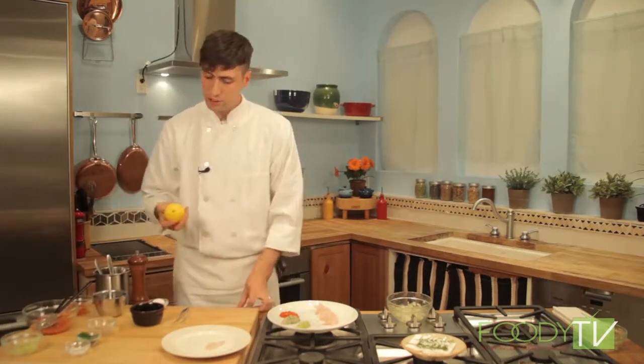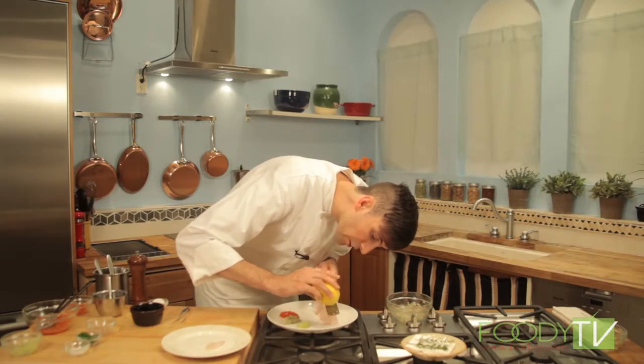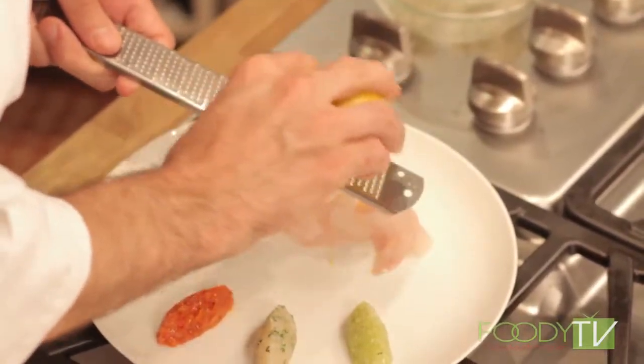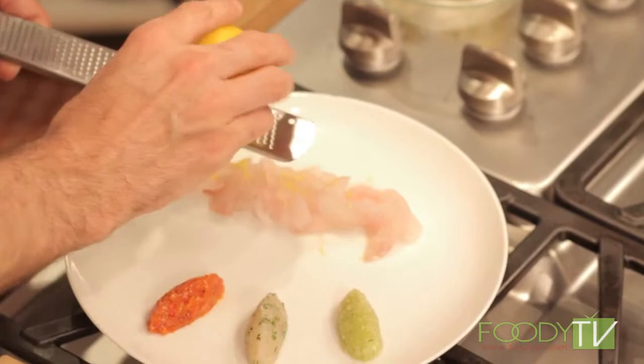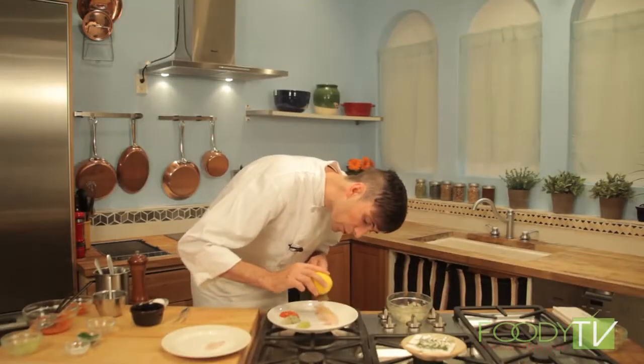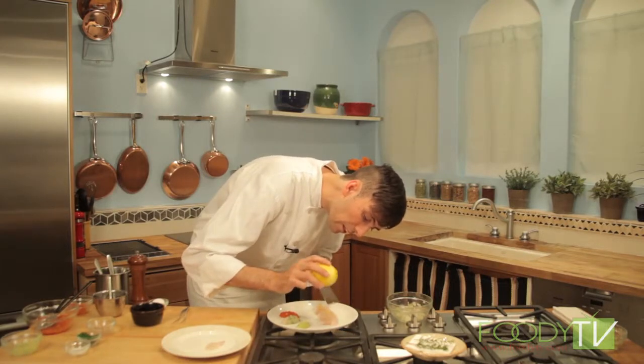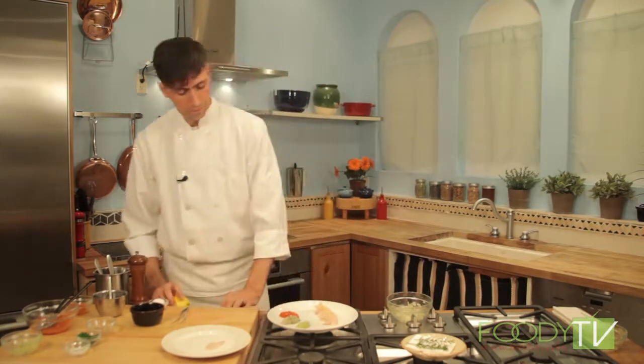So we can take just a little bit of fresh lemon zest and grate this all over the fish. This adds a really delicious zestiness to the fish. So I like a lot. While we're zesting, we want to be careful that we don't get into the bitter pith of the lemon.